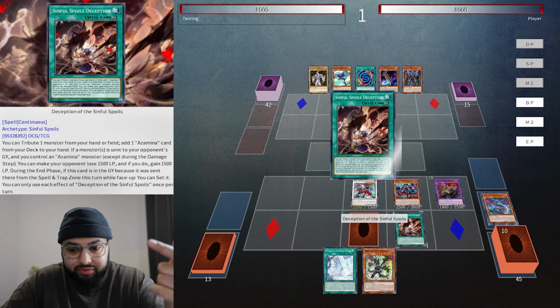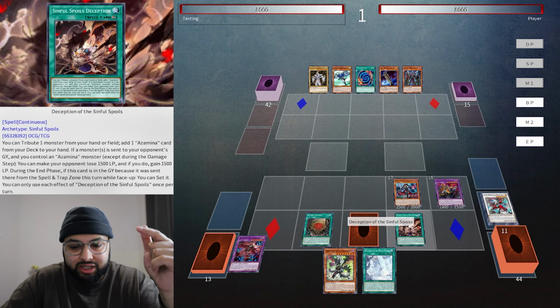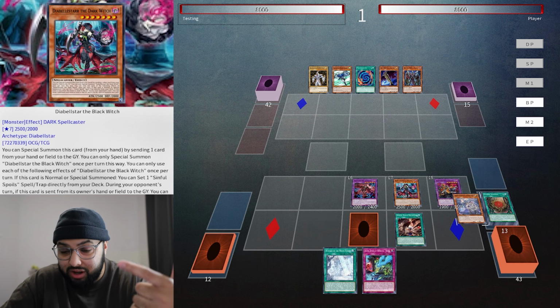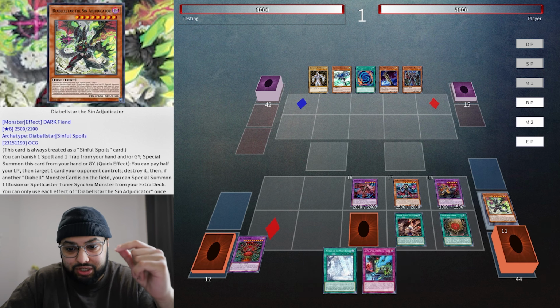But let's do Deception with Diabell Star. Let's send Chila, which is very interesting, I know. And then we get to get the Hallowed Azamina, send the new Diabell Star, which counts as a Sinful Spoils card. That is a really, really big deal, guys. The fact that it has that is a game changer for the deck.